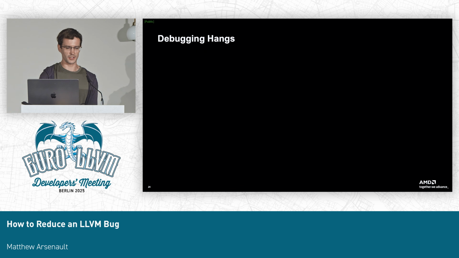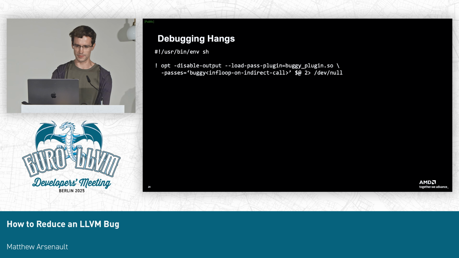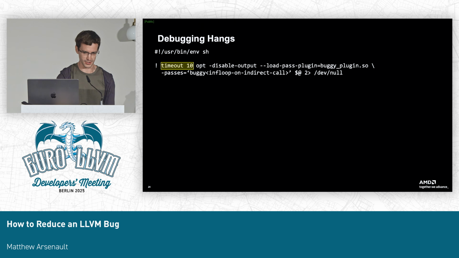So we can also use this to debug other kinds of situations that aren't crashes, but you need to make them turn into crashes. So if we have a hang, we can adjust our interesting script to add something like the timeout command to turn it into a hard failure. This is obviously an imperfect system. You need to make up a number. It's some arbitrary threshold. You might not be certain that it's actually an infinite loop or if it's just taking a really long time. And the timeout is going to artificially pad out your reduction time.